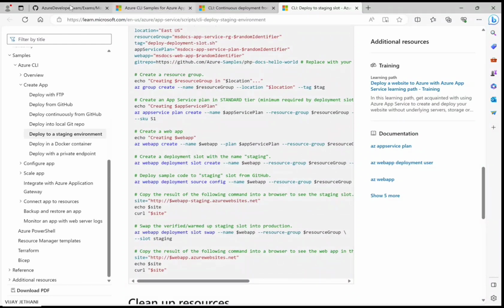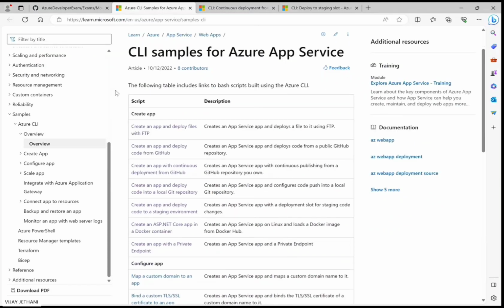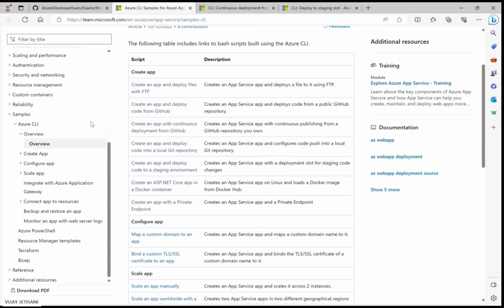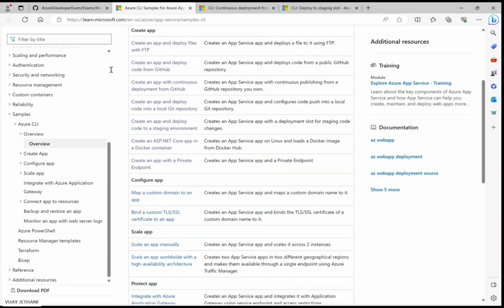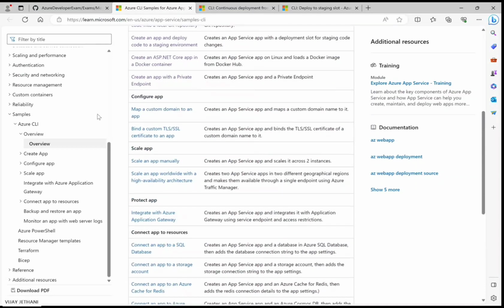Okay, so if you have time while you are preparing for the exam, I would say go through all of them and navigate through the CLIs. Because that will give you confidence of what the different ways are that you can configure them, be it the containers and basic app service settings, what the configurations are, how you do the custom domain mapping and all those things, how you scale, how you actually protect them.